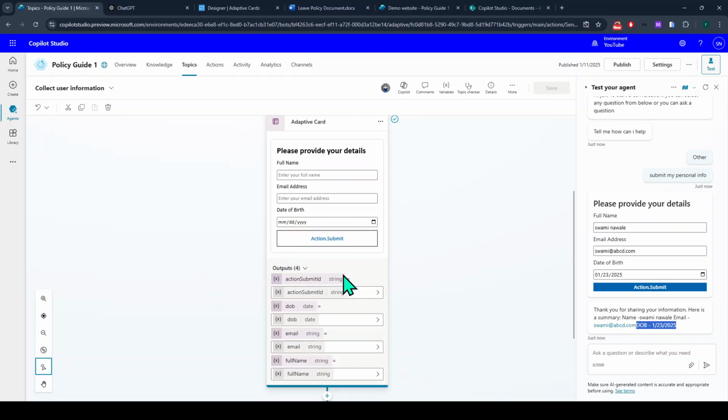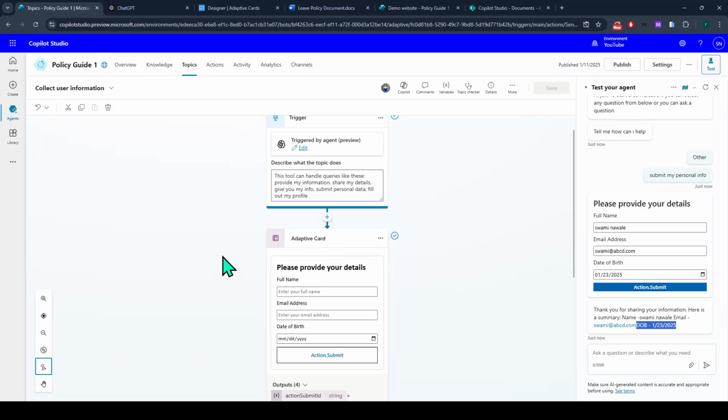So what is the use case here? Let's say you build some agent where you need to check some eligibility criteria of the user. You can just create a topic, and based on the generative answer and the documents you have, you can answer the queries from there. But let's say your user wants some more answers from a real person. Instead of directing or transferring them on a call, the user can provide their information like this one. It will go to the concerned person and they can reply by email. So this is the thing you can do.